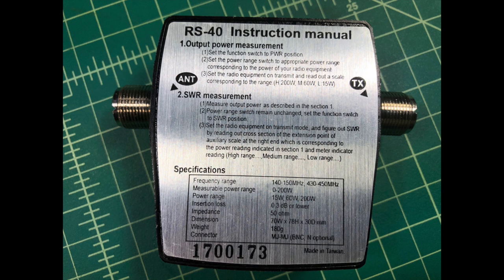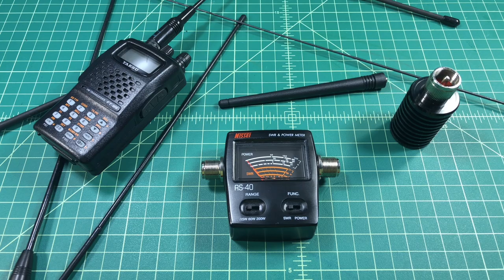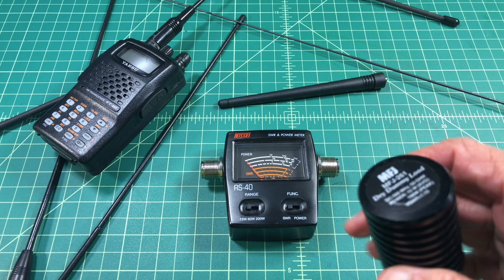I'll throw a screenshot in, but it comes with the instructions and specifications for this particular model right on the back, which is pretty handy because I didn't save the box — it came in a blister pack and I didn't save that. So it's handy to have all the specifications you need right on the back of the meter.